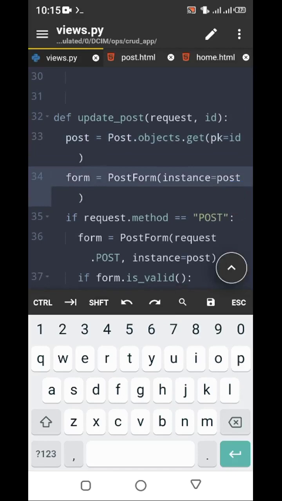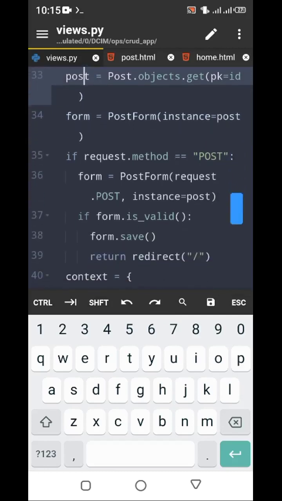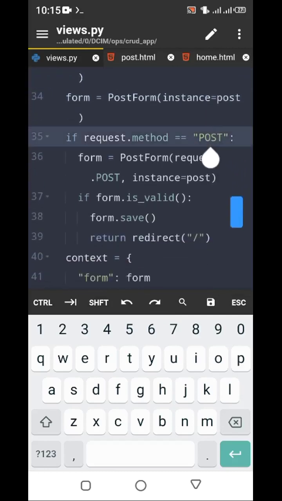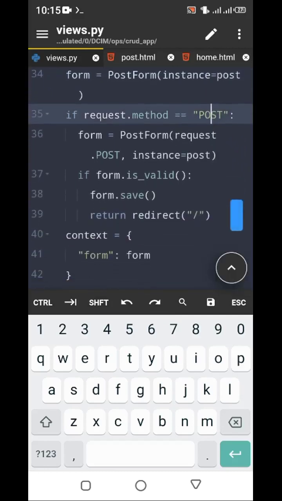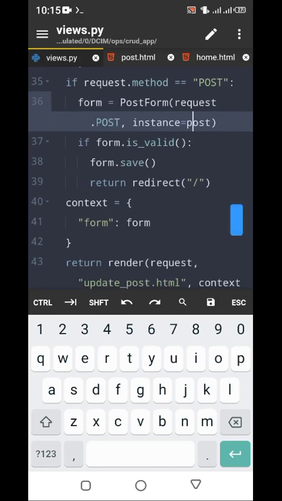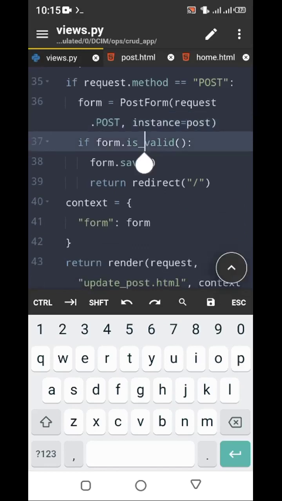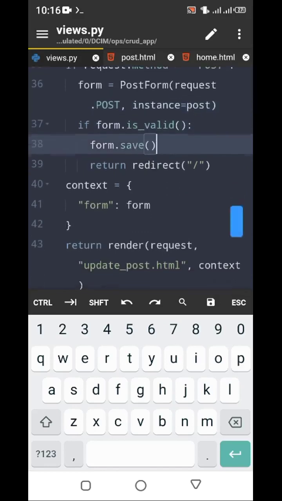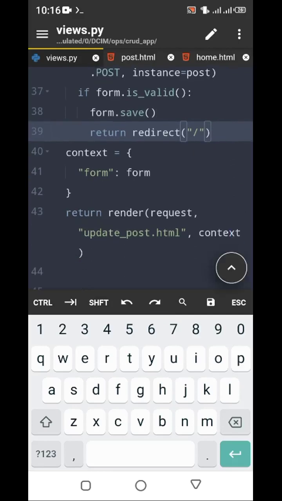But in this update view, we fill the form with the populated data that was in the form before, which is this instance equals this post. And we then again check if the request method is post. We then post the data with the instance post again, and if the form is valid, we save it and return to the home page.